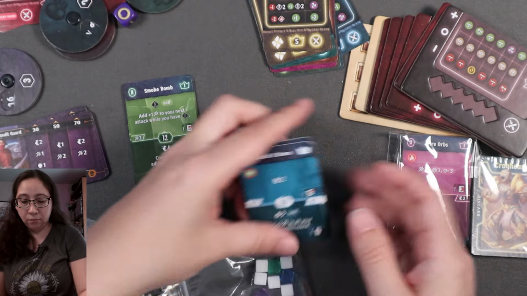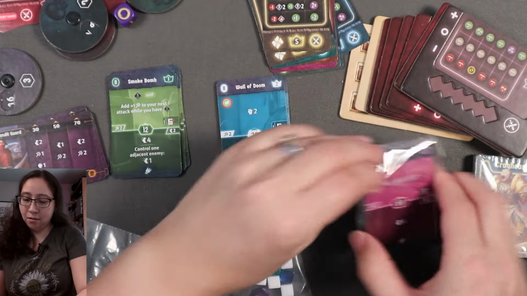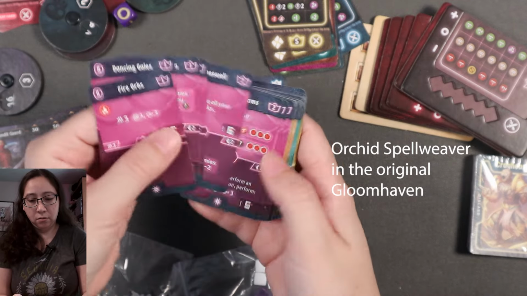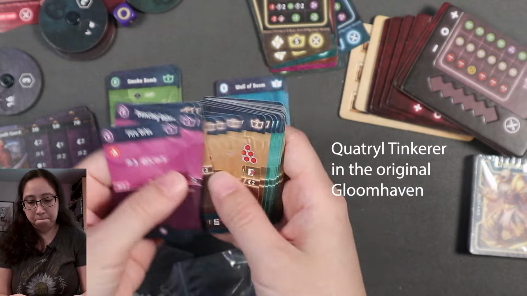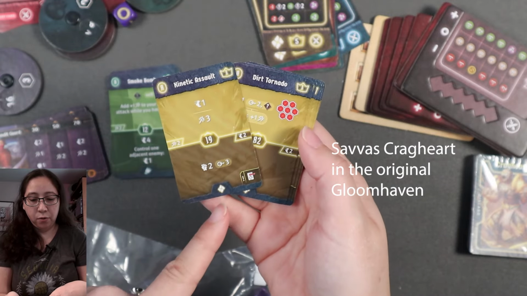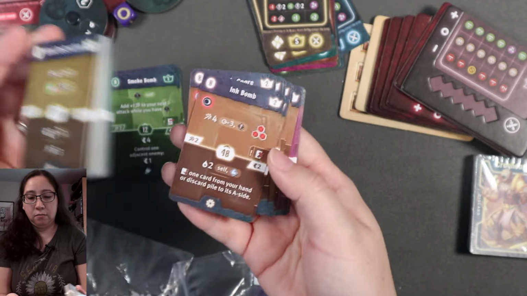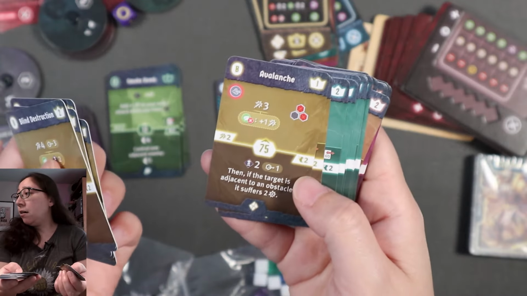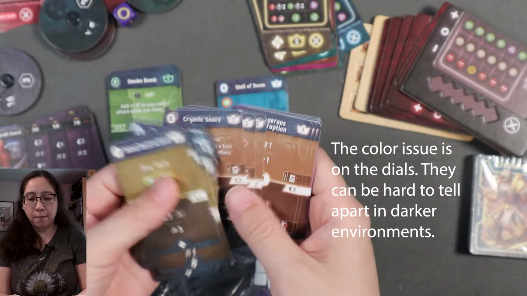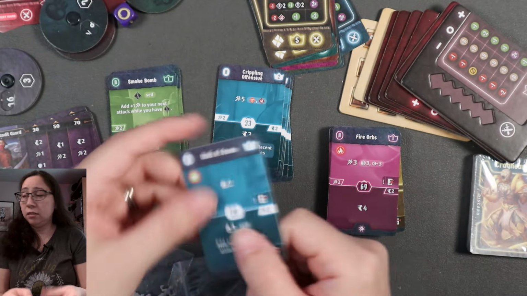So... I think, is this the Inox, I think? Gosh, and I can't remember her name. This might be the Spellweaver's cards. Mind Thief, I think. Maybe the Brute. Kind of looks like brutish cards. And then again, just same ones on the back. Now, I'm not seeing any issues with the color of the cards. I thought there was a color issue somewhere, but so far these look fine. Quality's fine, I mean, for what they are, just little tiny cards.